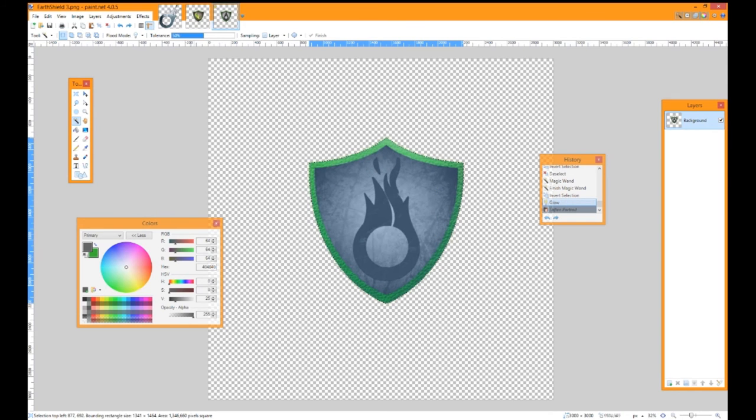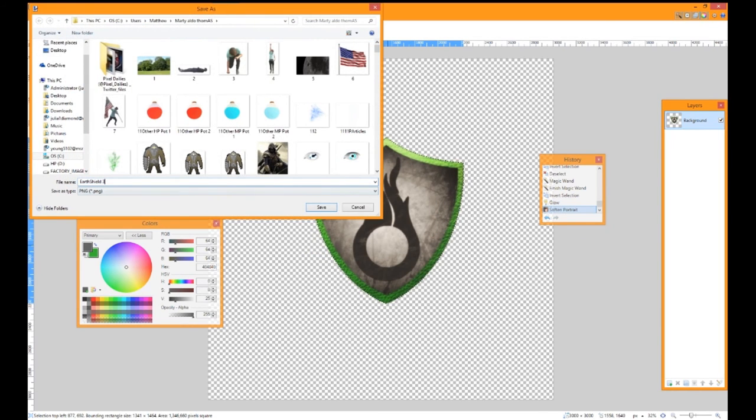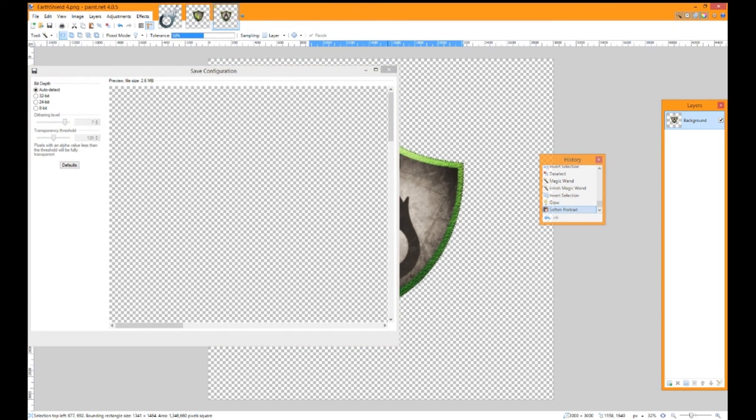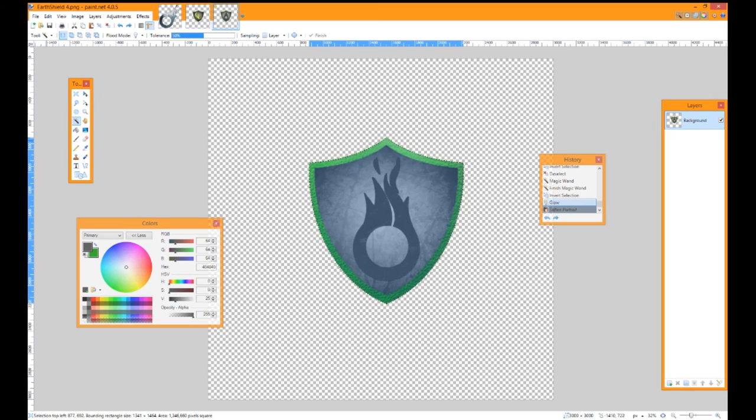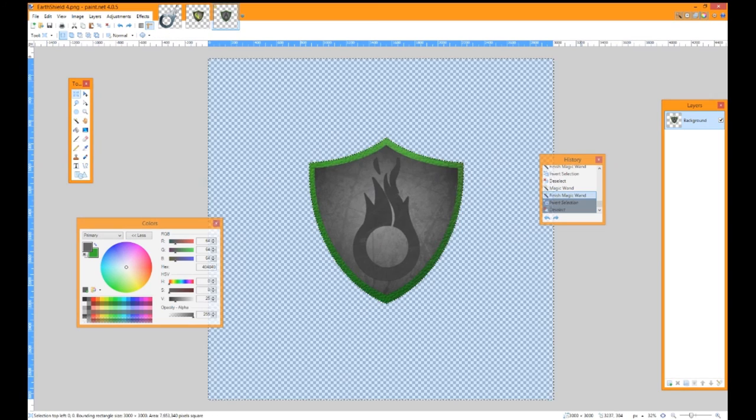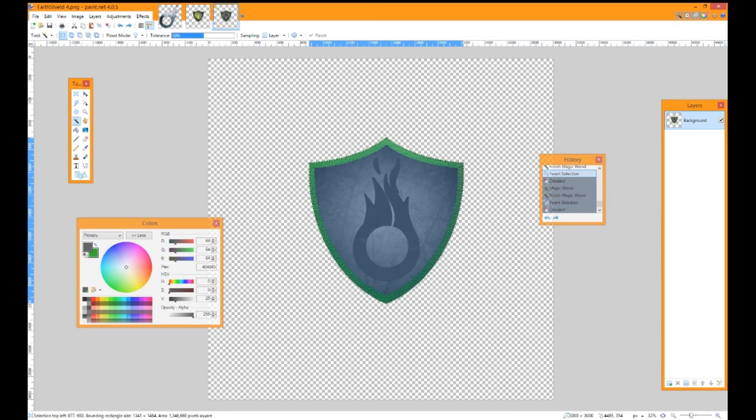it still has its glow applied. I soften this portrait, pull up the warmth, I go ahead and resave this, Earth Shield 4, so it's going to end up being 8 total. I'll just go ahead and show you guys what I'll end up doing. So there's 4 renderings for them right off the bat.